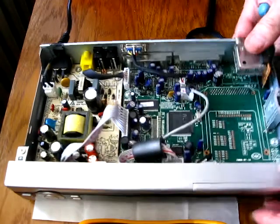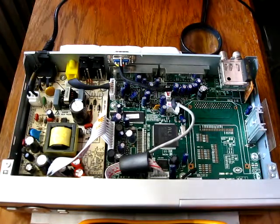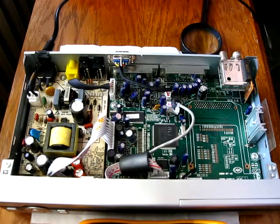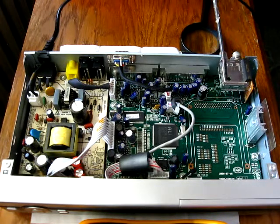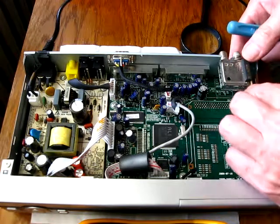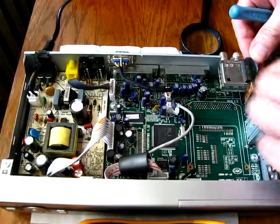Obviously, when I smell on this board, I do not smell what I was smelling for the first time. So we will try to just power this thing up and see what happens, if it's still okay or if it has some problems. Here we can see the high frequency tuner, which is connected with the main board via a special connector.